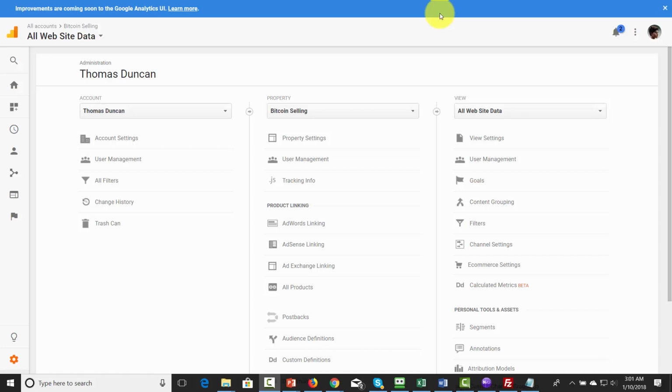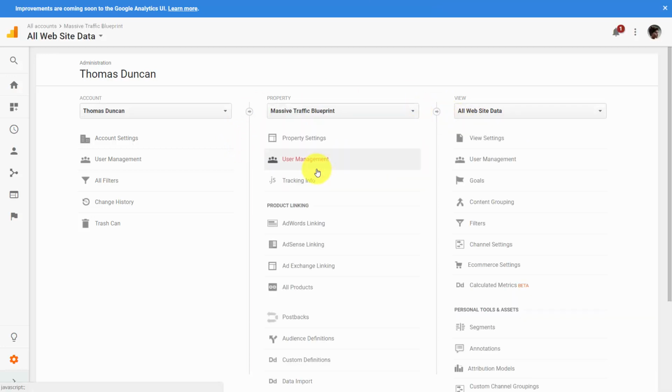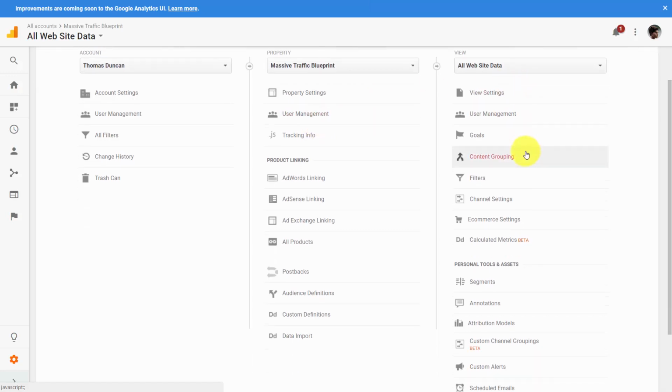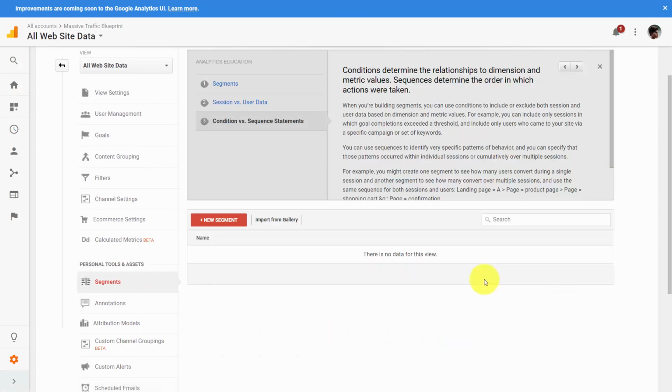Google Analytics will allow you to look at certain websites and notice the behavior of certain segments of that website. So, for example, if we go to our admin page, and that's where we are right now, we can look at a specific site that we have under Analytics, and then we can go to a portion of the site called Segments. When we get to the Segments area, we can actually create a certain segment.